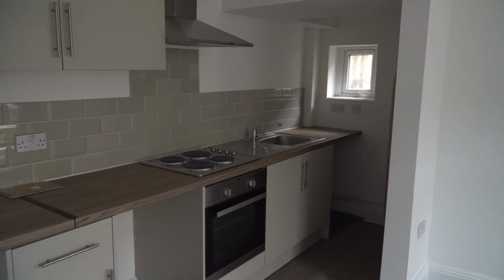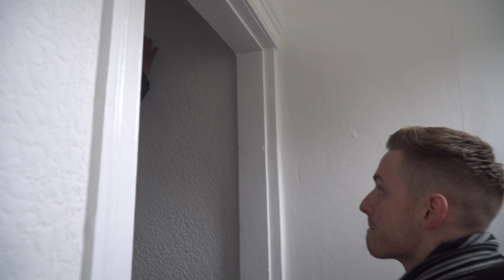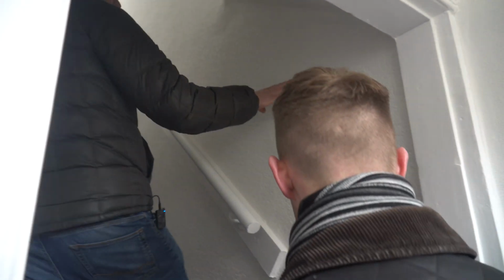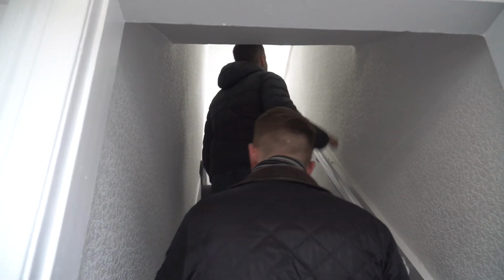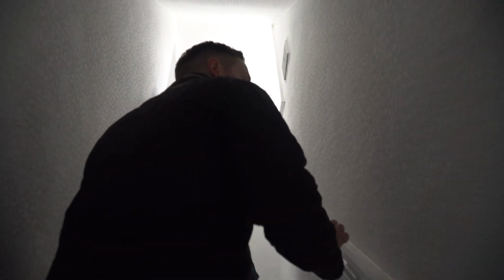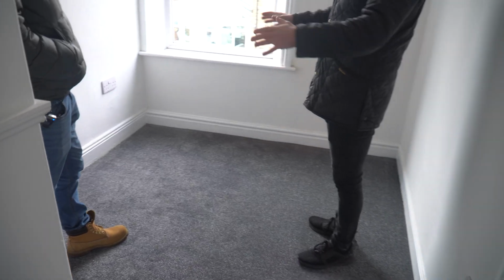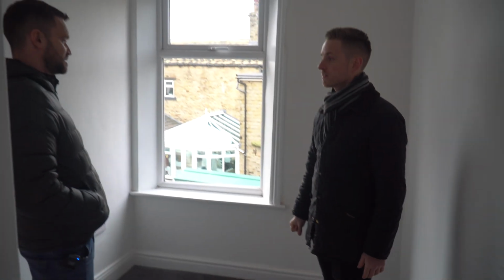Worktops finished, flooring throughout, and I think the main thing I wanted to have a look at was upstairs. Getting that extra bedroom in. We were just talking about this, where we wallpaper. This has just all been painted over because you just never know what's behind. We're going to have to replaster it all because of that. This was that old bathroom. And it's like a perfect, either single or a study. Yeah, single or study. That's what we aim for.